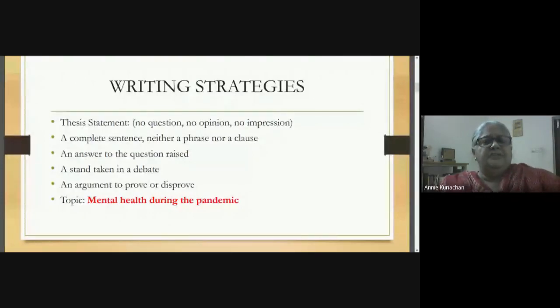So much of the difficulty for a researcher in framing a thesis statement is that it is not a complete sentence. When it is not a complete sentence, it does not work as an argument. It has to be complete. There has to be a subject and predicate. The sense has to be complete. Another way of looking at the thesis statement is that it is an answer to the question that is raised. You raise a research question, and the thesis answers that research question.